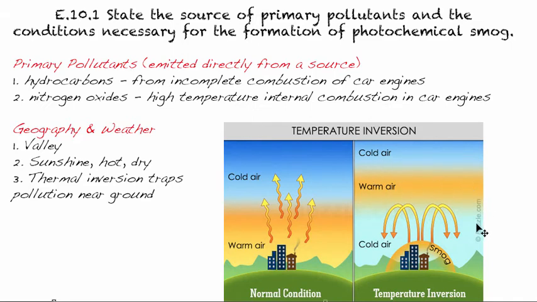So what would happen is the cold air can actually come down the mountain sides and form a cold layer on the bottom. And so this forces the warm air up, but it gets sandwiched in between another cold air layer. And so this is what we call an inversion. And so when the exhaust, our primary pollutants, come up, they end up getting circulated within the layer of air that's closest to the surface of Earth. And that will allow for this smog to happen when the sunlight comes out. It can become photochemical smog.